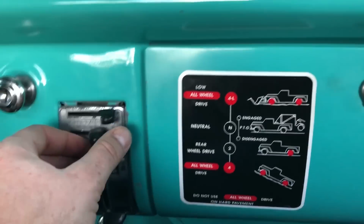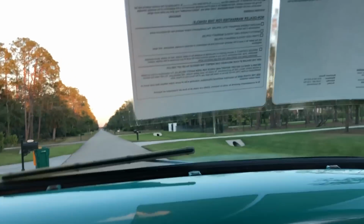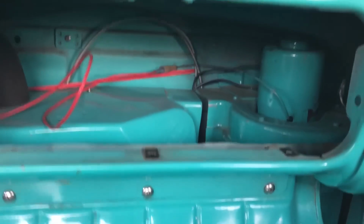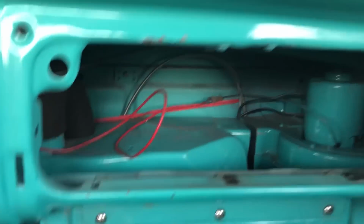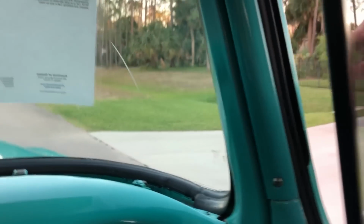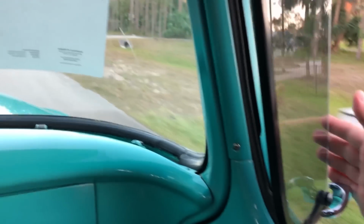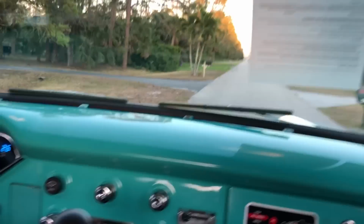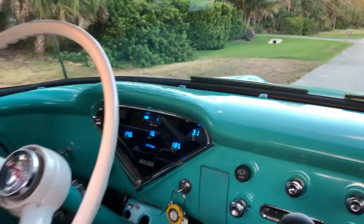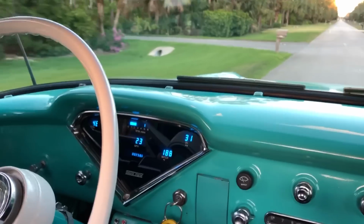The air blowers work. Woohoo! Feel the wind blow. And you can see the glove box there. Like I said, this car definitely needs a little TLC, but it's the old style air conditioning here. But it definitely is something to be proud of. Step on this little truck for you. And this 350 is clean.